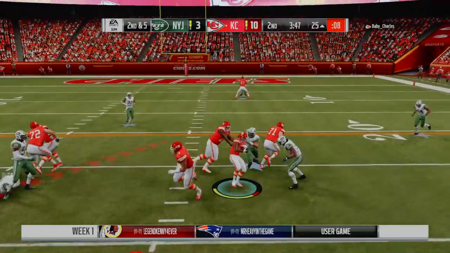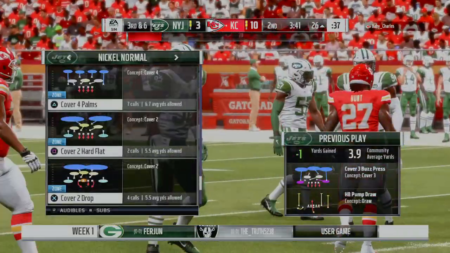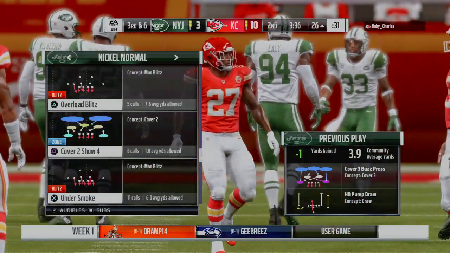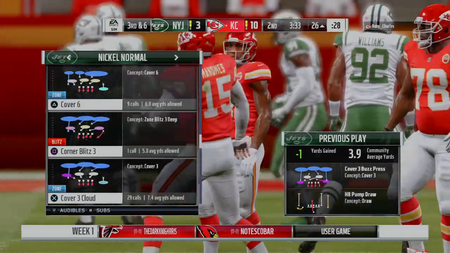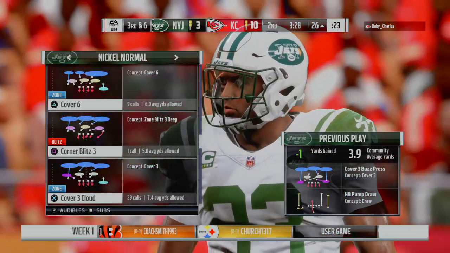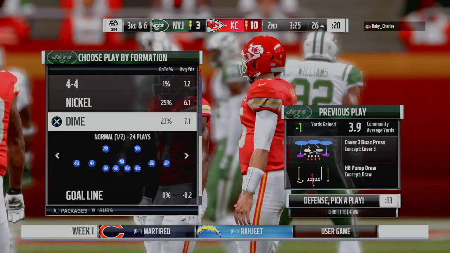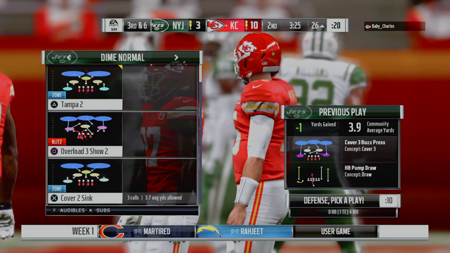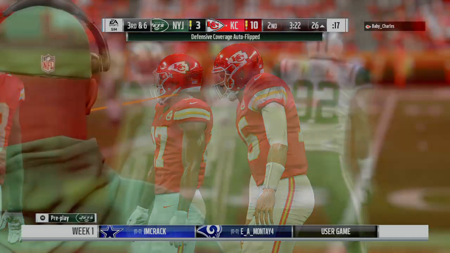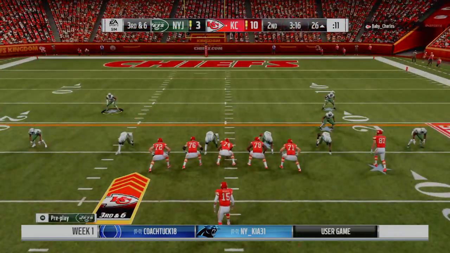Hunt gets it on the draw from Mahomes. Absolutely nobody fooled there. He's going nowhere fast as he's stopped behind the line of scrimmage. And they'll lose a yard that time, and that's going to lead to a 3rd down. The Chiefs on 3rd down. They've converted 3 out of 5 thus far. This will be 3rd and 6.